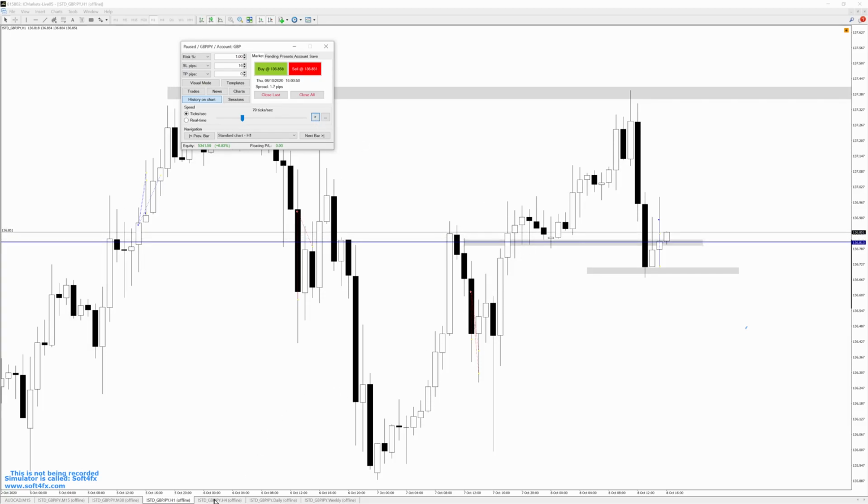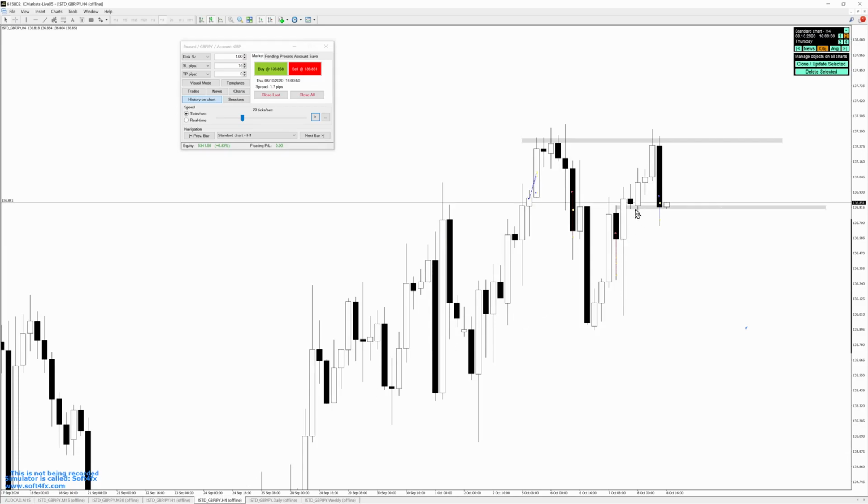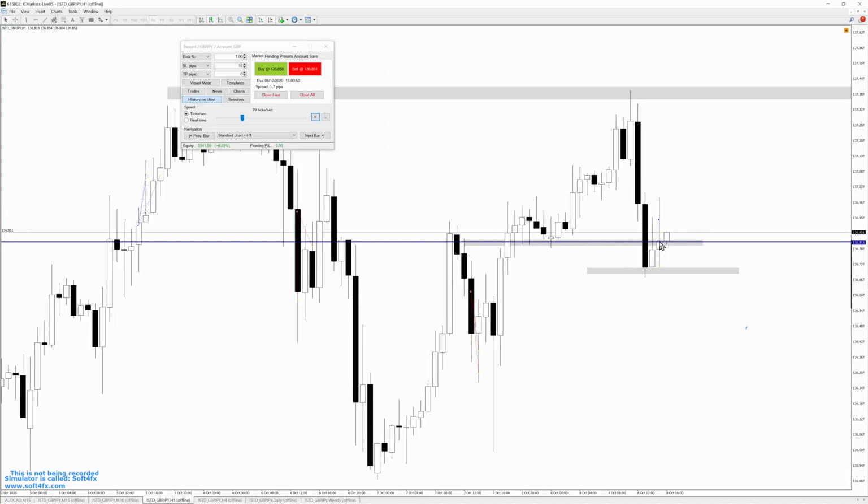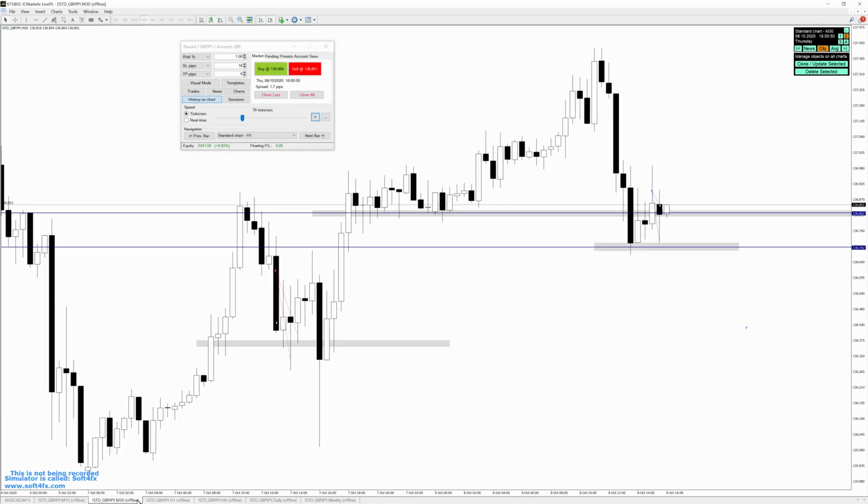If we take a look on the 4 hour time frame, we can see the 4 hour is also closing above support. The 1 hour candle is kind of closing above that, but it's kind of tricky at that point. Looking on the 30 minute, now our bias was buys here, right? Our bias for buys. And I've always said that you should always aim to give your bias a second chance. And that's what we're going to do over here.